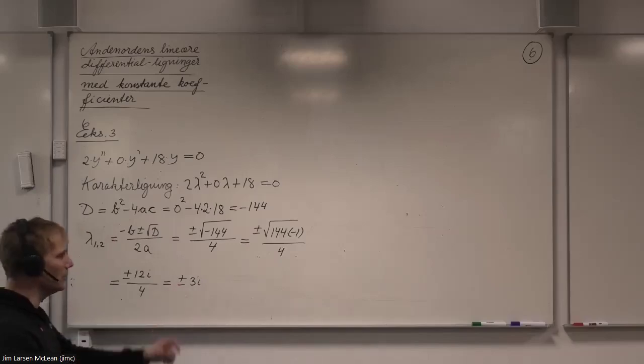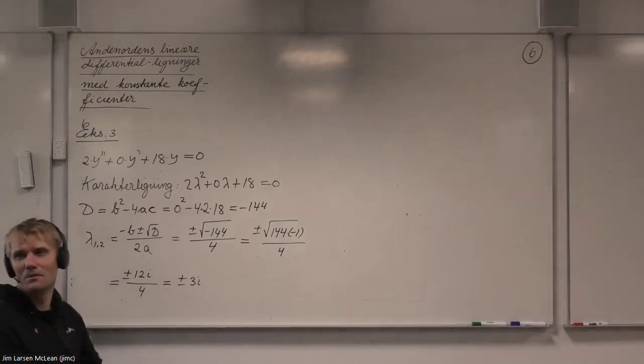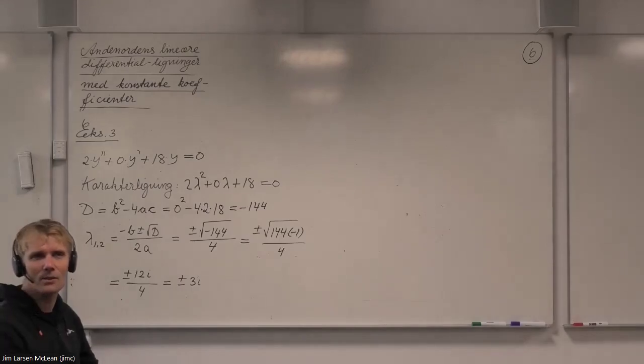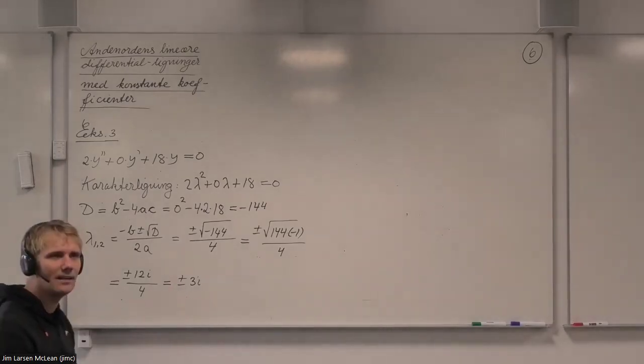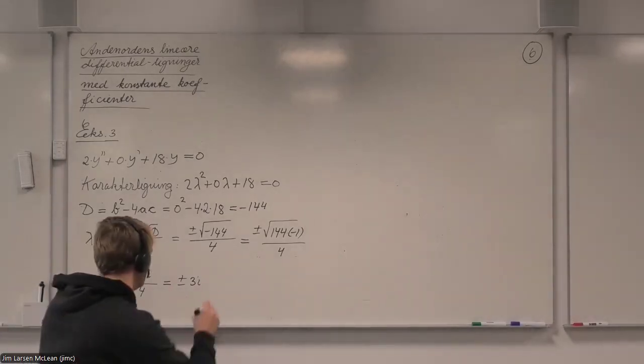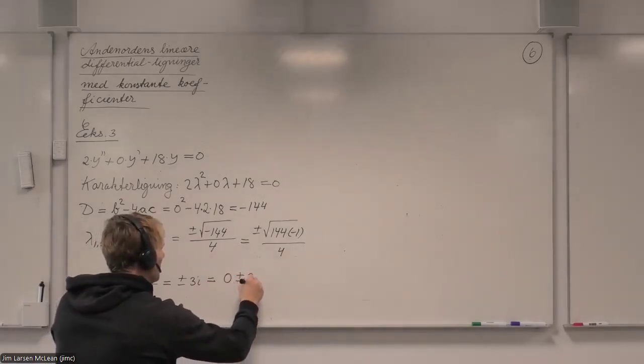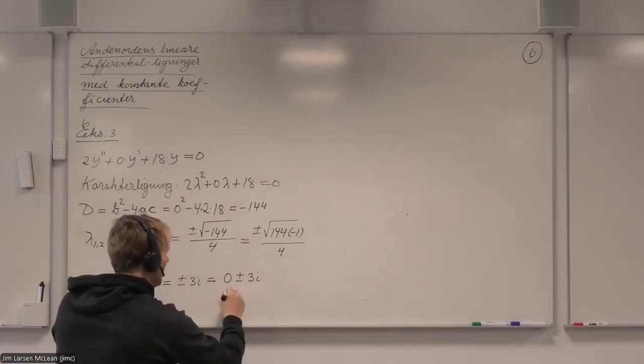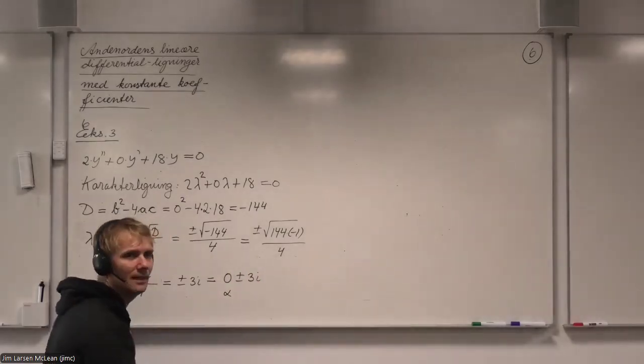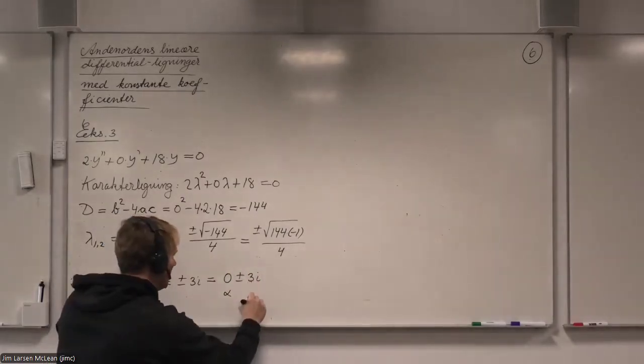Are the 2 solutions complex conjugates? Yes, they are. One is the complex conjugate of the other, as they are mirrored around the real axis, these 2 complex solutions. And if I were to write it more generally, it actually says 0 plus or minus 3i. And this number here was my alpha when I had the theory, and the number there is my beta.